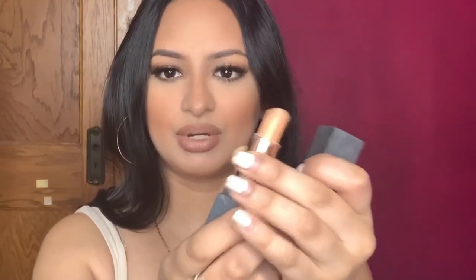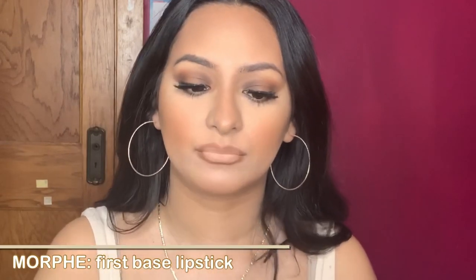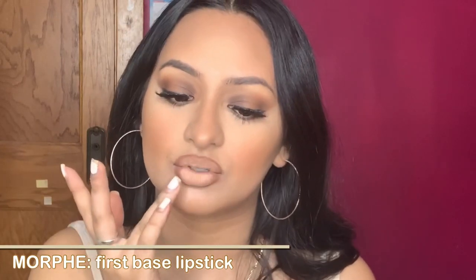Morphe is so affordable, you guys. If you haven't tried Morphe, highly recommend. They recently had all their lipsticks for $5. I have this lipstick in First Base, which is such a nude, nude lipstick — I think it's called their Mega Matte, super matte. Now I'm just going to apply First Base and dab it in with my finger. Oh my gosh, I am obsessed with this lip. It's such a warm red, still nude, and looks amazing with a dark smoky eye.